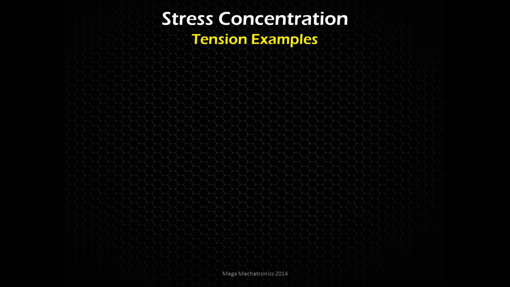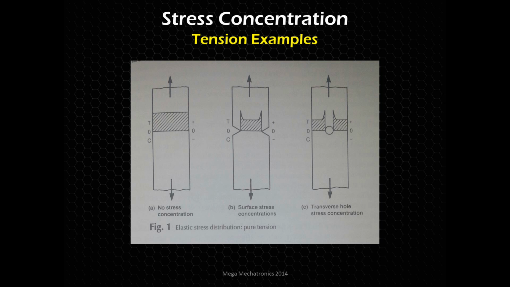So moving into stress concentration, let's look at some tension examples. On the very left, A, is a part being pulled apart, just like the tensile stress we talked about. You see there is no stress concentration, because that crosshatch line is straight across from the edge to the center, to the middle. And you see there's a zero point, it's under tension, and here's the center, and it's equal across the top.